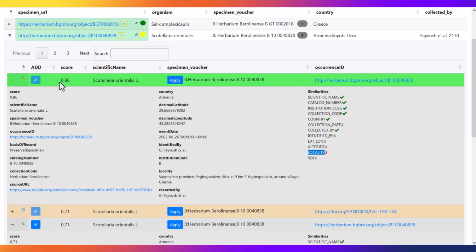If you consider this record indeed to be the correct one, you can take actions to update the original input information. Thanks to SpASe, the URL of the top suggestion is automatically added to the input record. As an alternative, you can also remove this ID by clicking this yellow button. Also, if you prefer to add a different link to specimen URL, simply click the Add button in the second column.